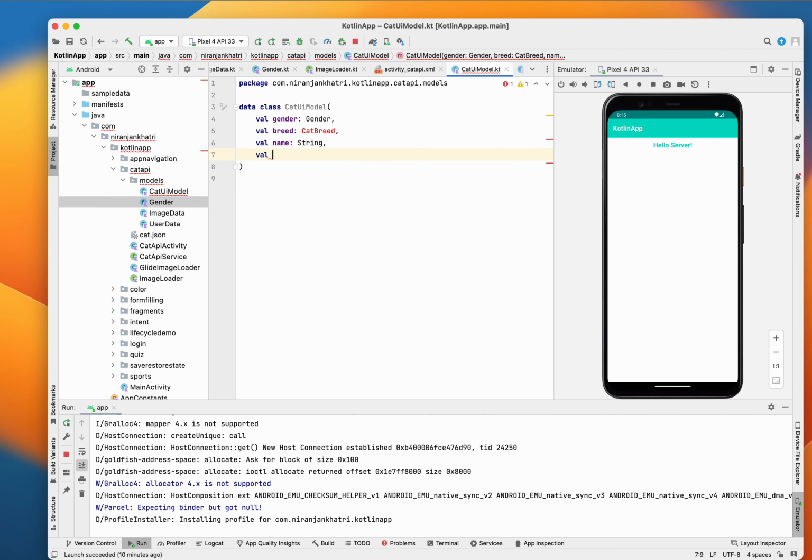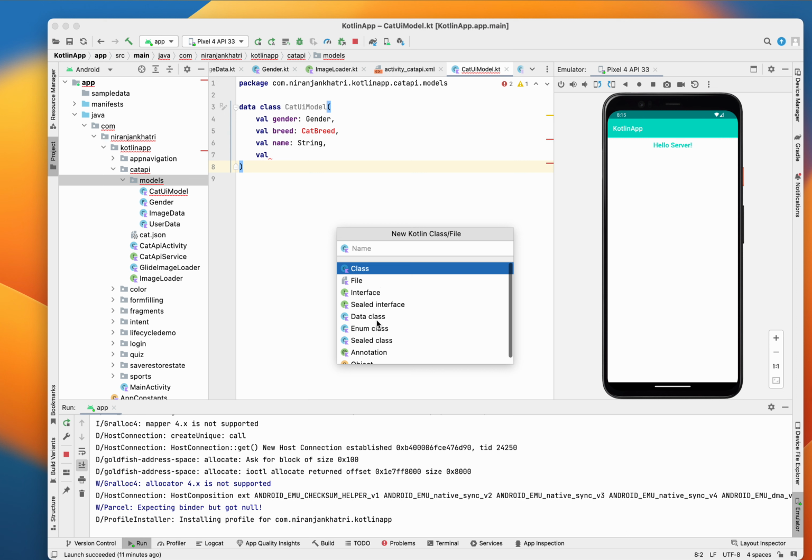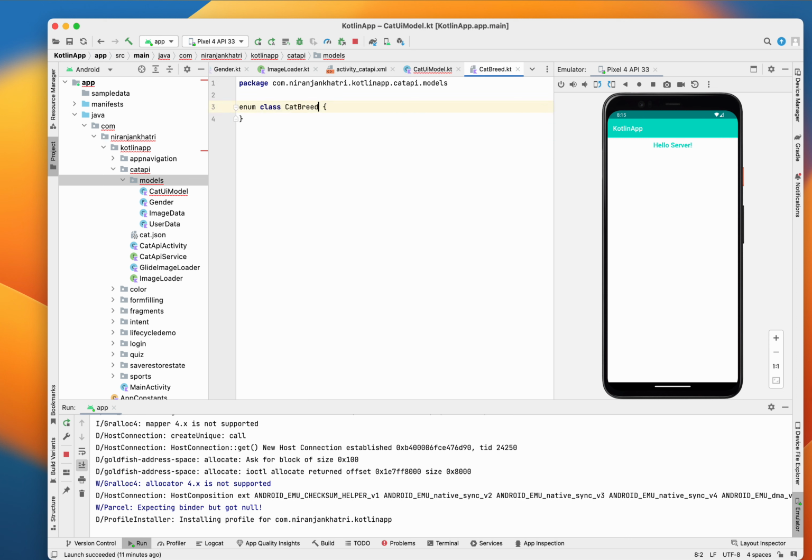Obviously we also have to create another enum class, which is the cat breed. So let me go and create the enum class, which is called cat breed.